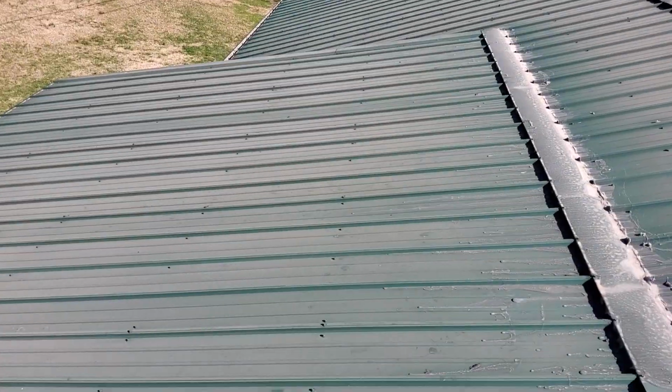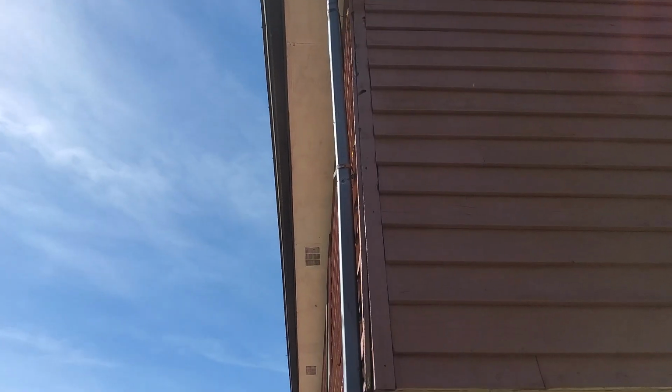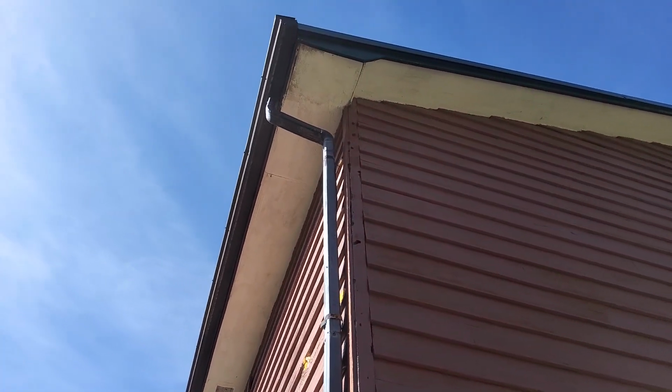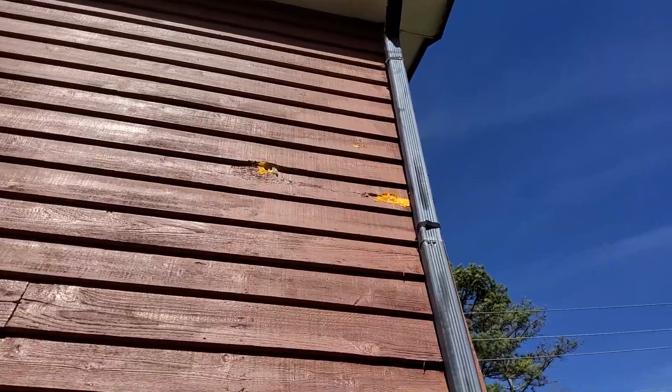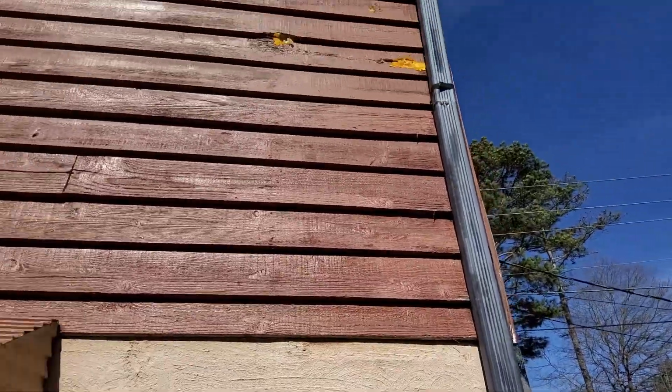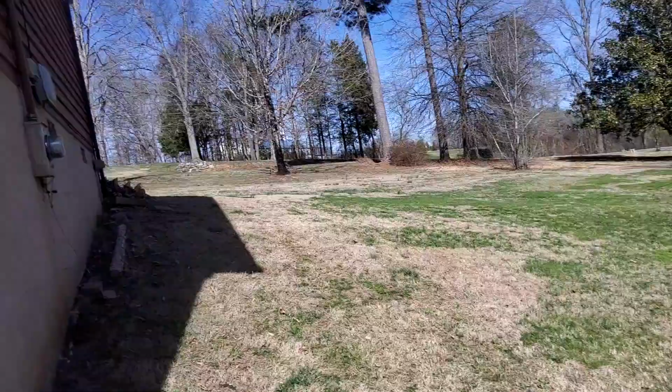I'll jump down and show you that corner where the gutter has pulled away. Okay, here's that back left corner. And I've been saying the gutter, but it's the downspout that's pulled away right there. And there are a couple of prior repairs there. Looks like spray foam to fill in a couple of holes. And then all up this corner board are several small holes that might be letting some water in if it's coming down the wall, but there's nothing on the roof.